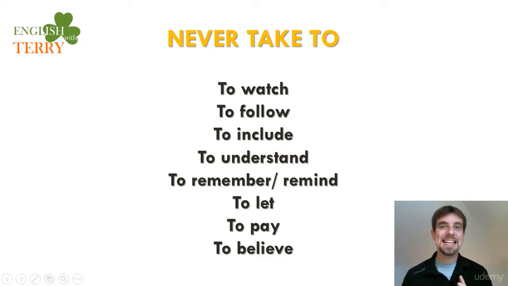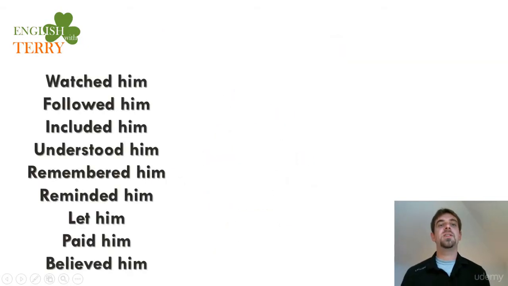The first group is a group when we never use "to," ever. None of these verbs take "to." So if we see here, watched him, followed him, etc., but listen closely to the pronunciation in the past of some of the verbs. So "watched him" is a T: watched him, watched him.